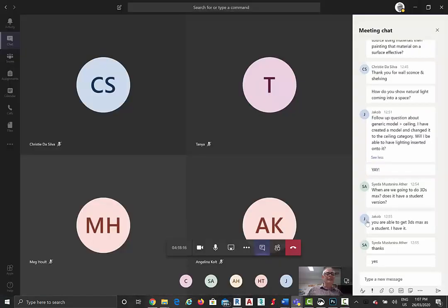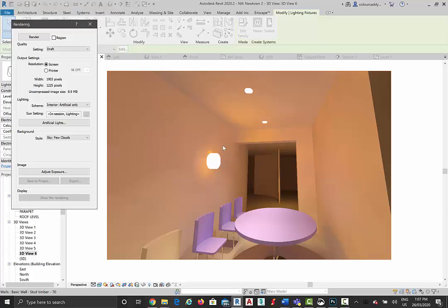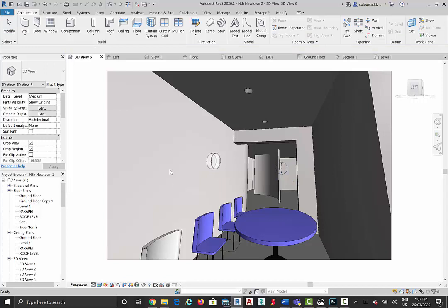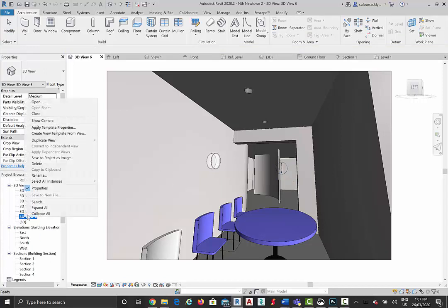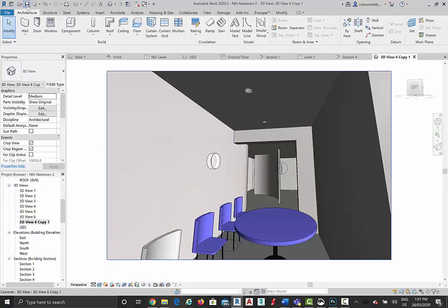So then the final thing is daylighting. So I've been doing all of this with artificial only, which is by far the best way to test out your artificial lights. Because what I'm going to do now is switch over to, in fact, I'm not going to make a new camera view because I've got my exposure settings right. So instead I'm going to duplicate this camera view. And the reason I've done it that way is because the exposure settings that are set up in the render settings are stored with this view. I don't want to have to do that again.